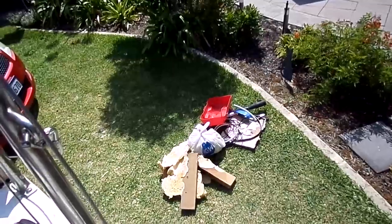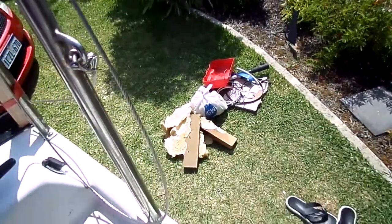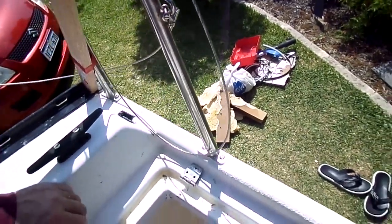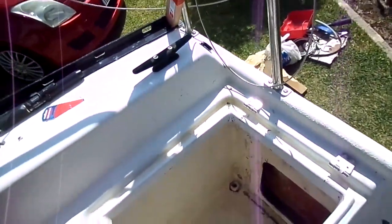Okay, so I've managed to get all of the old foam and MDF out of there. There's a pile over there of what was stuck in behind there. Why anyone would use MDF for a backing board on a transom is beyond me — but I've seen stupider things I guess.